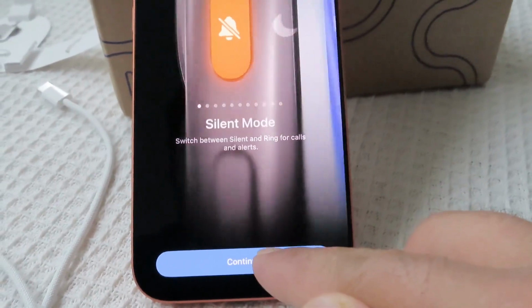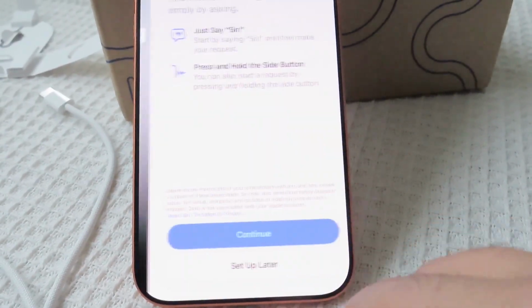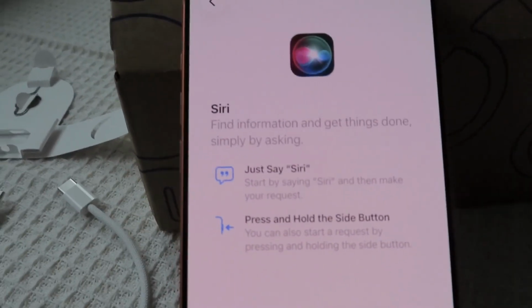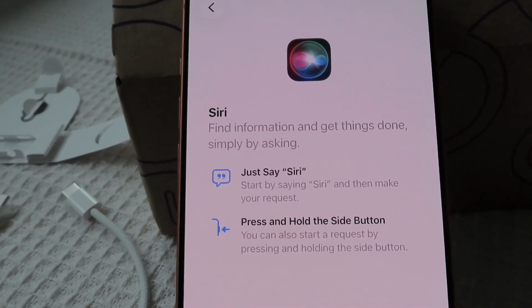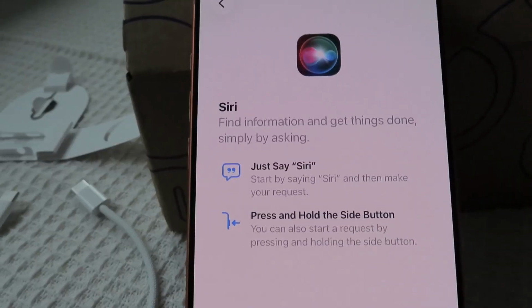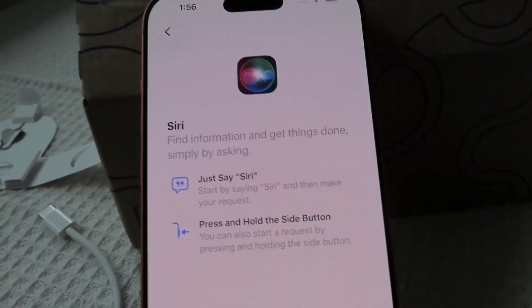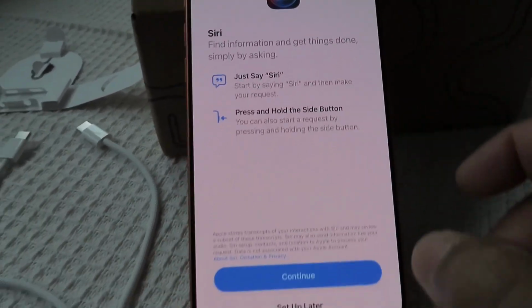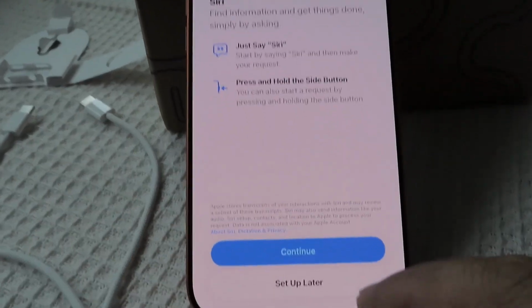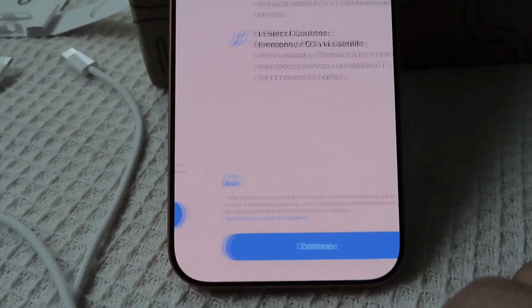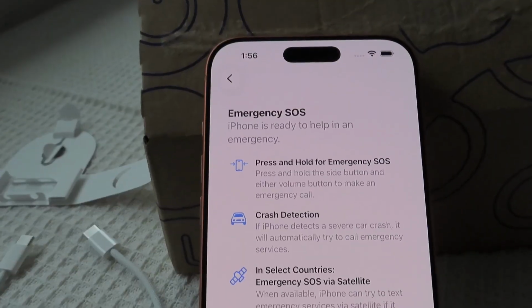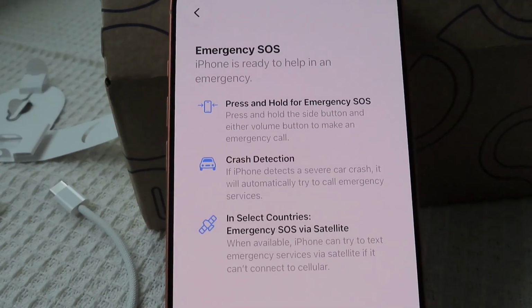So the silent mode is okay. Siri. Find information and get things done simply by asking. Just say Siri. Set up later. Emergency SOS.